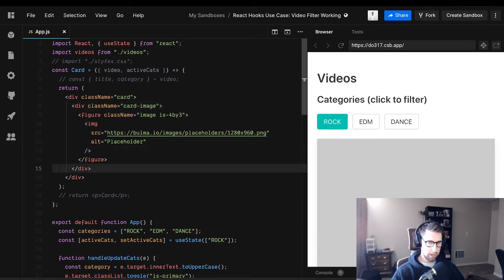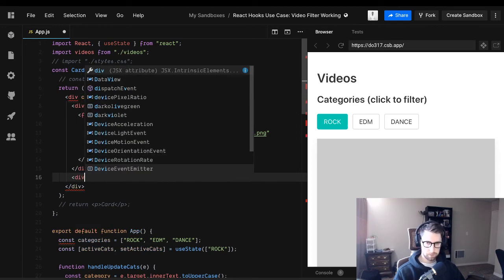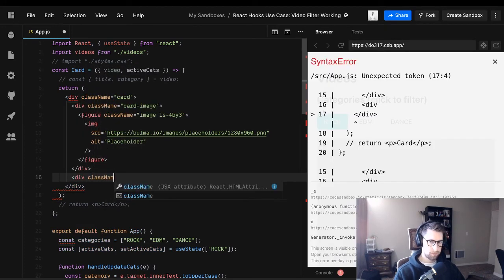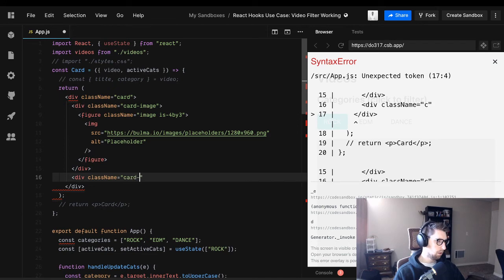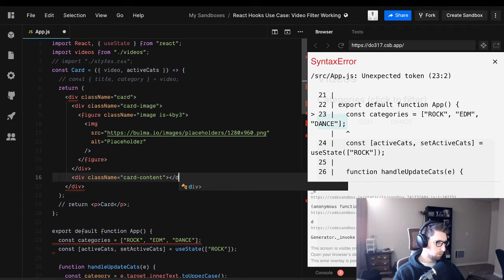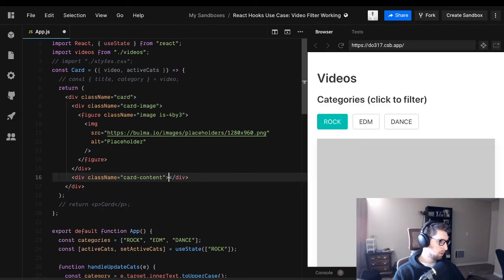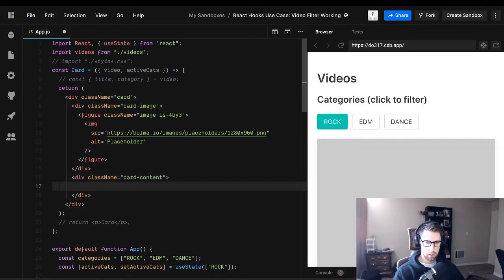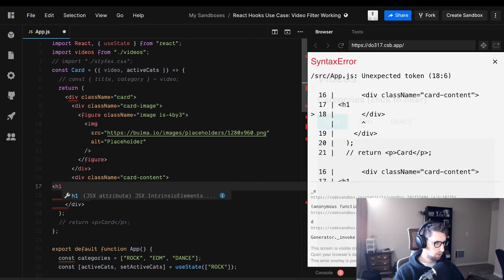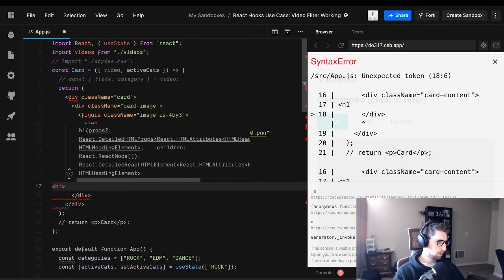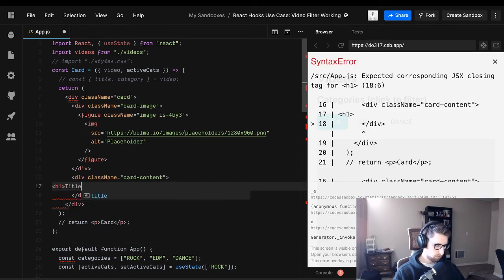So then below that, we want to have the card content. All right, and then I wonder if I can get away with just doing this. Title.